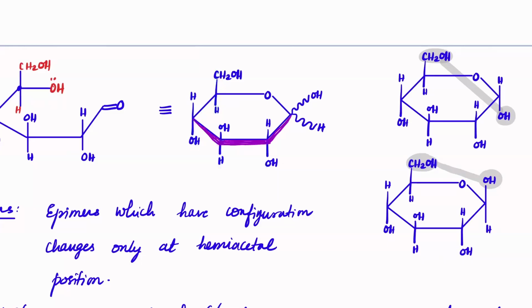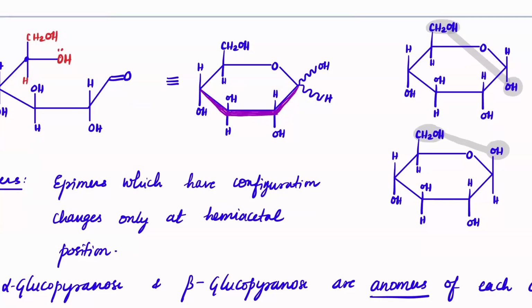Okay. This representation, a cycle which is going inside and out, right? For us, it is like inside and out. Rest of the groups are up and down. If I put it that way, these cyclic structures are called Haworth projections. These are Haworth projections. So you could notice that we can get a Haworth projection of glucose here.